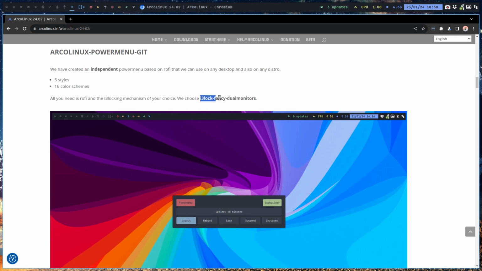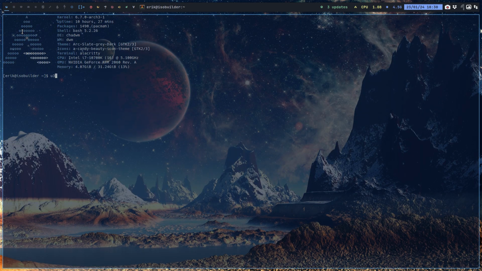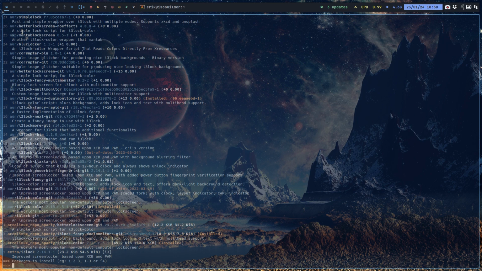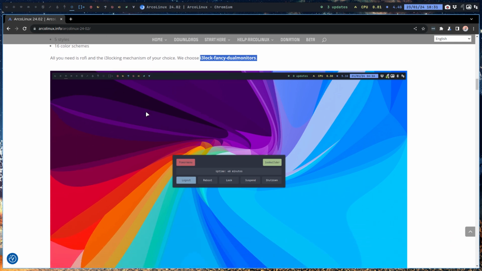And this i3 log fancy dual monitors, and I've added more, is also fun. So maybe you would like to change. So yay, i3 log. Have a look around. We have the better log screen that was default always. Now there is i3 log fancy dual monitors Git and i3 log color. Those guys, and I believe there are more tomorrow, and they will be built. So there are lots of choices here, i3 log, and you can play with these applications to lock your system, basically.